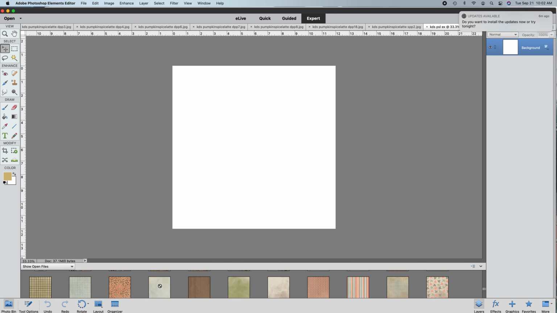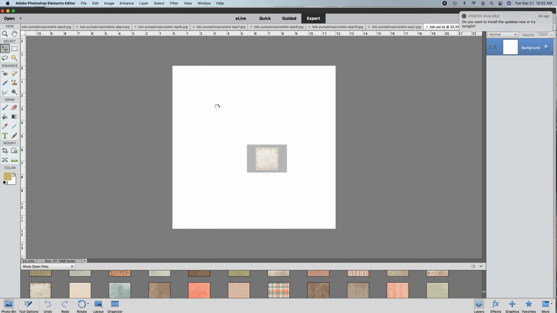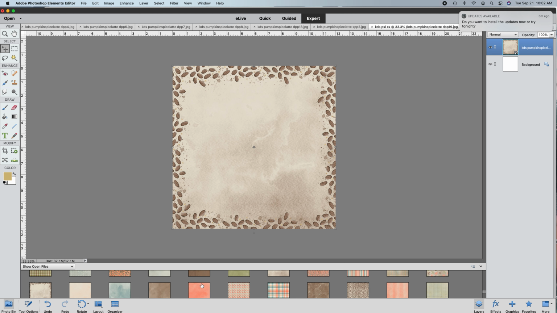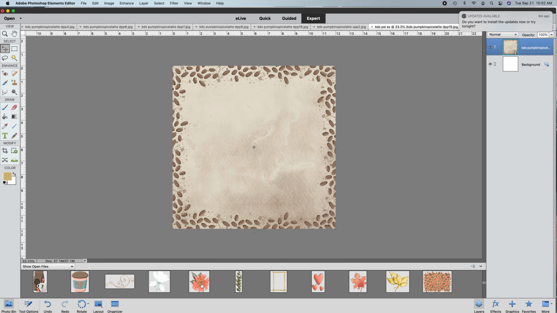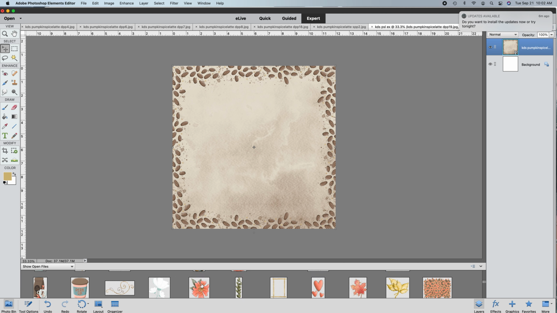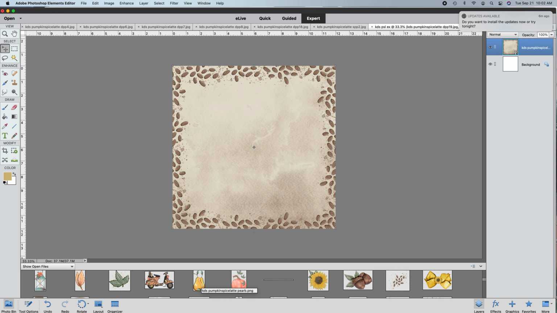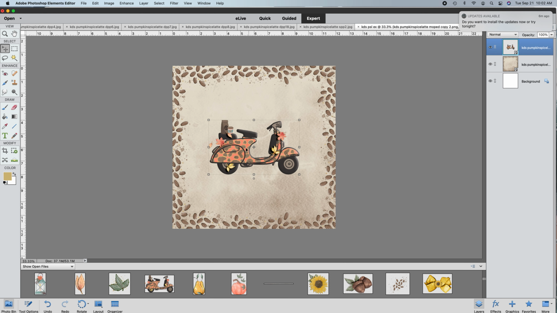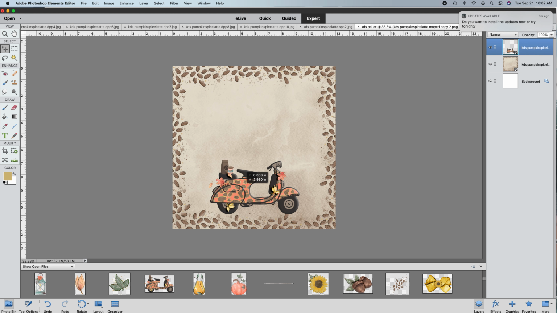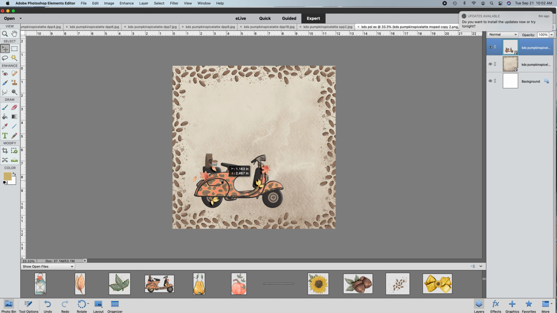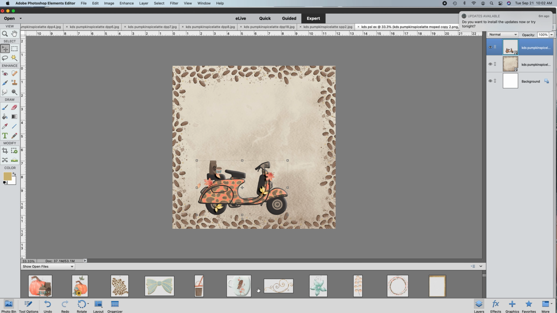Let's take a look now at how we can scrap super fast. I just had that blank document there. I'm going to pull in a paper. And let's just go for one of the clusters or something. This will look kind of cool with that too. We can put that in there. However you want it. You can put it in the middle. You can put it more over to the side. Try to go in between the beans. Something like that maybe.